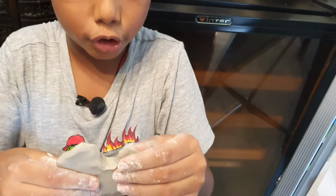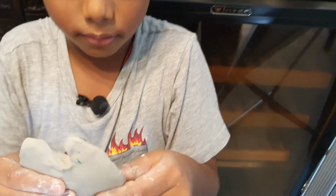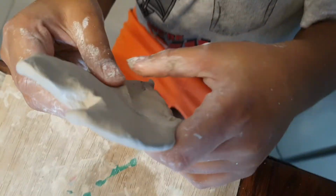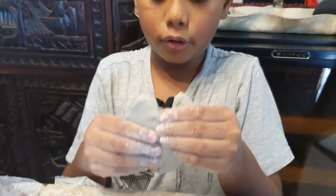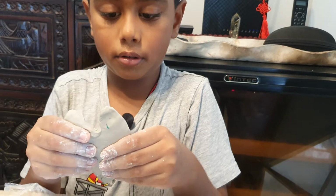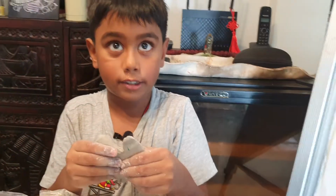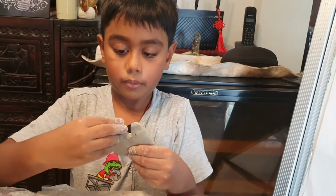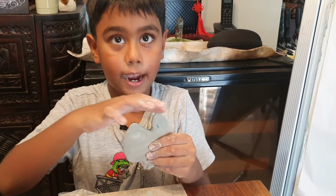Look, make sure you don't have any cracks. I have cracks, so I'm blending it. If not, when it dries up, then it'll fall apart if the cracks are there. Like if there's a crack over here, this will fall apart when it dries up. This needs to be the same height, okay?